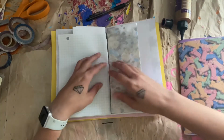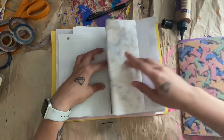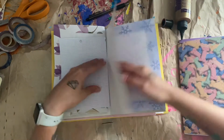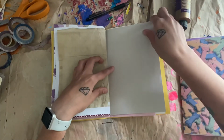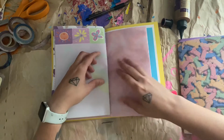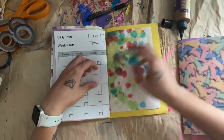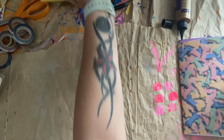So this is just the other half of the signature. I'm trying to just use up a bunch of different pages on this. This will be the other side, and this will have a pocket on this side. And then, okay, there's that one. The other one is similar.